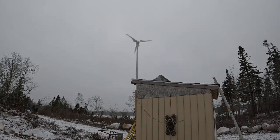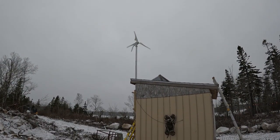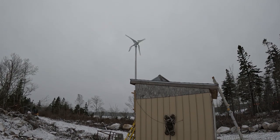And later down the road, the plan is to keep the batteries that are in the house maxed out to about 100%, as close as we can get. Not that there's a problem, but to always have power coming in even during the evening and all through the night. It's great. You gotta do it. If you're living off the grid, you gotta do this. This is a great idea.